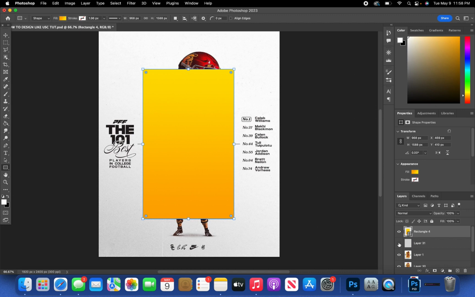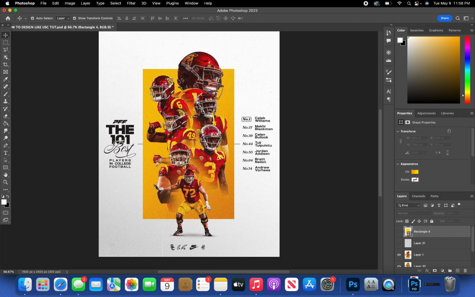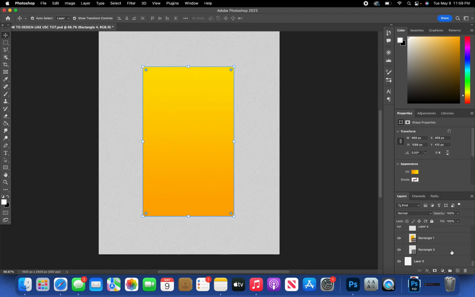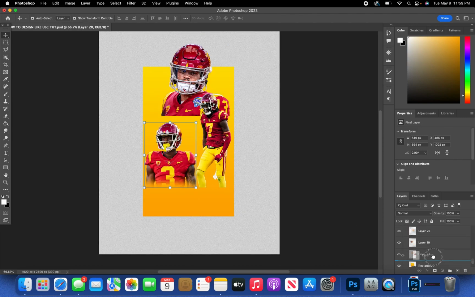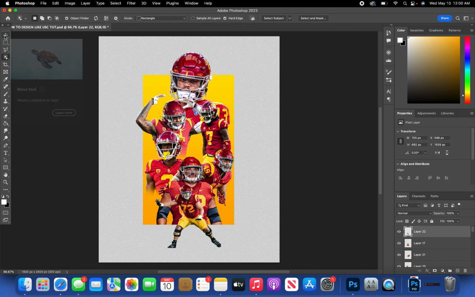For the next part is going to be to add the players in. So get the players you're going to use, go on Getty Images or just straight up on Google and get your players from there. I already have mine here, so I'm just going to get them from this folder and put them on here. Okay, now I have our players. So what I did to cut them out, I just did the quick selection tool right here, and I pressed select subject, and it's a pretty good method to just mask out your players, or you could use a pen tool and do it more precisely.